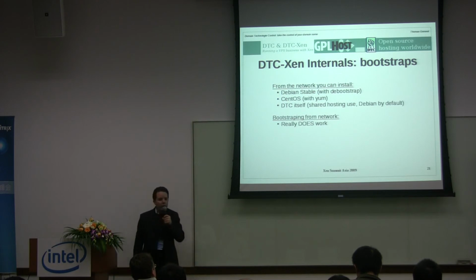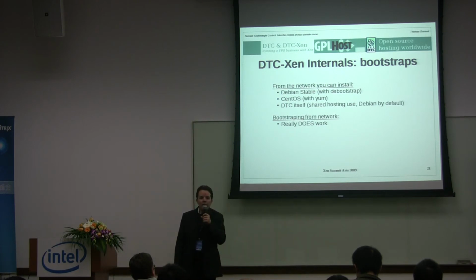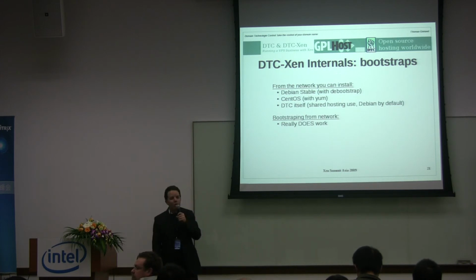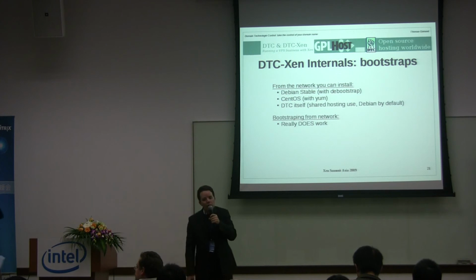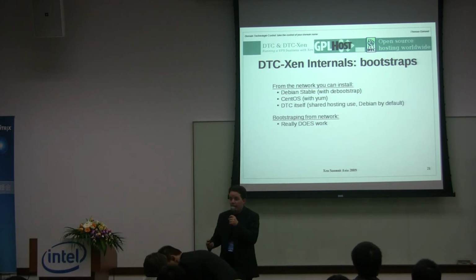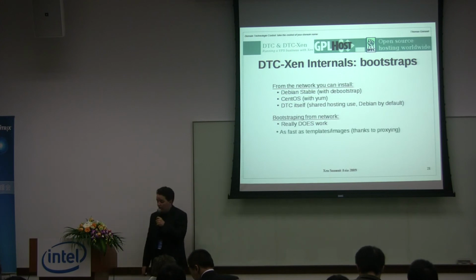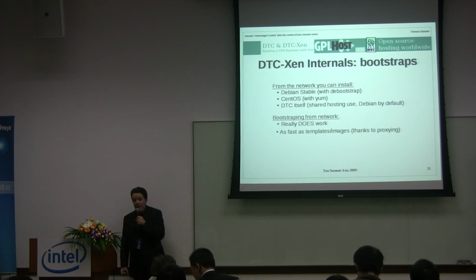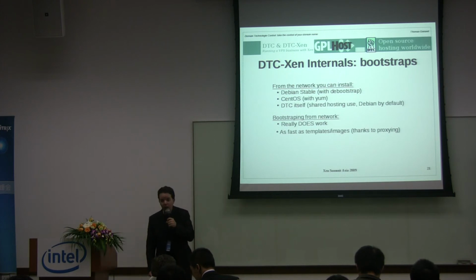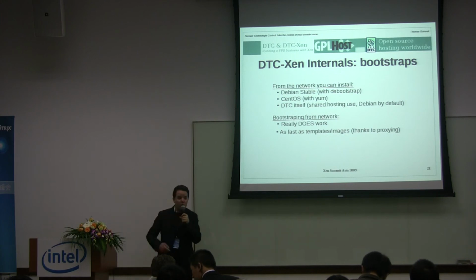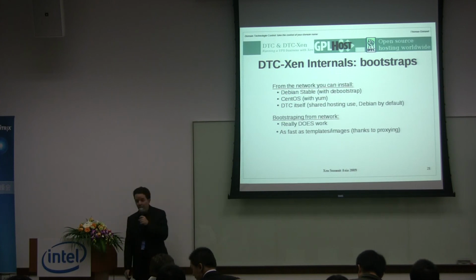About bootstrapping from network. I have many people saying, but hey, what's happening if I have a network issue? Will that work? In fact, it does really work. Our experience showed that it does work, and there's no problem with it. You can rely on it. It's fast. It's not slow like you may think, because you can set up approx, a Debian proxy mirror, or Squid to cache all the network pulling of the packages that are going to be installed.